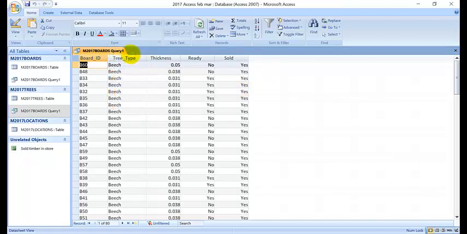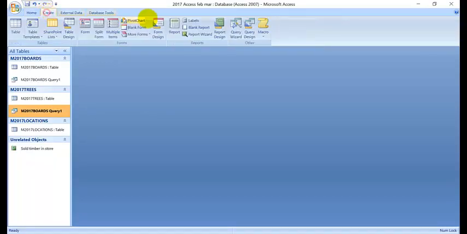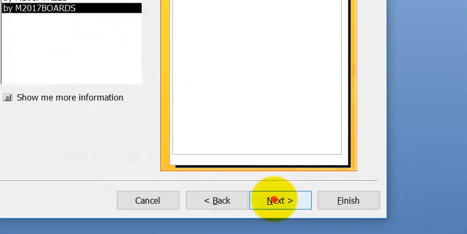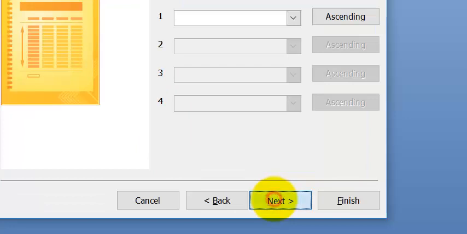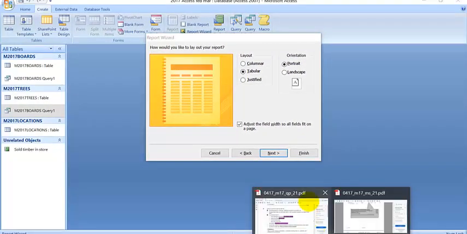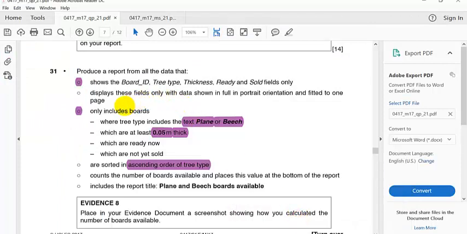So all I have to do is to save this work and close the table, and then go to create and go to report wizard. Under the report wizard, I select that particular table, query, and bring it in and click on next till I come to the orientation. Now the orientation here should be portrait. So here it displays orientation of portrait.